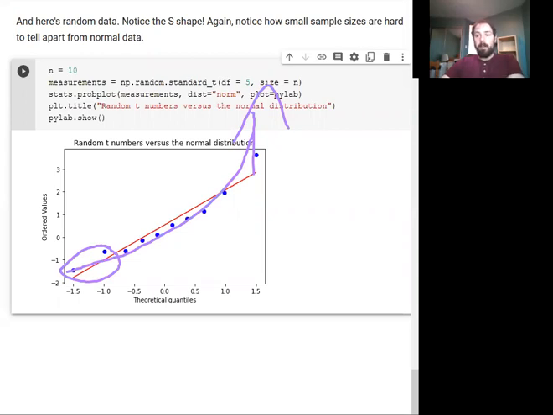I've rambled long enough. So that's, I guess, the main takeaway message from this: a lot of normal data doesn't really look normal, but a lot of data that is not normal does end up looking somewhat normal, and this is one of the reasons that you can generally use the normal distribution. There's lots of variance in that. Linear modeling especially is pretty robust to violations of the normal distribution.